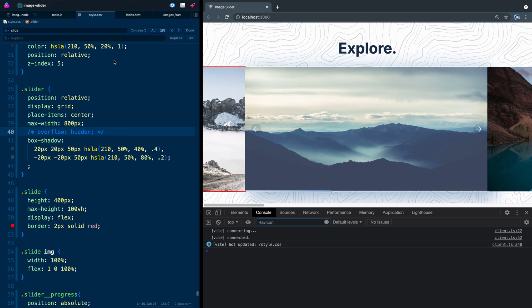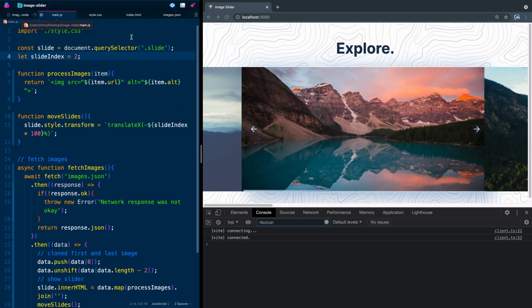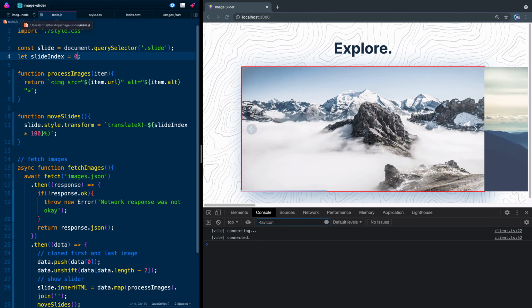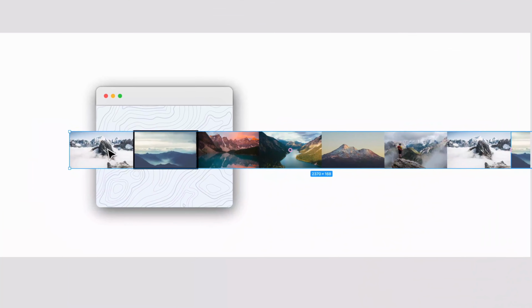Now, as we are moving this, let's change this slide index to 2. It moves it one more. If I change it to 0, it's going to be right in the middle. Change it to, I don't know, 4. It's going to be way off here that you can't even see it. So it's just dragging this whole kind of train around. If I jump back over this way, this is the div. The div is essentially right here.